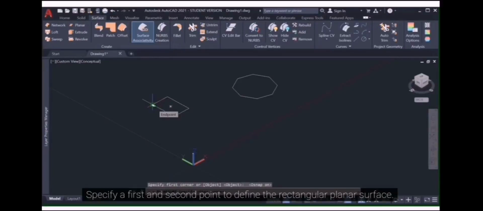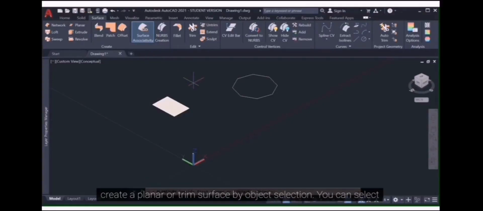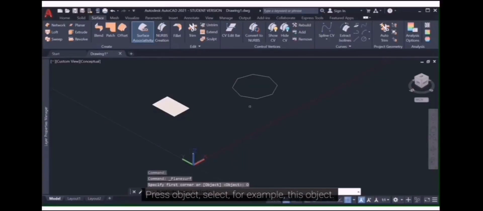Specify a first and second point to define the rectangular planar surface, like this. Or create a planar or trim surface by object selection. You can select one closed object or multiple objects that form a closed area. First objects. Select, for example, this object.